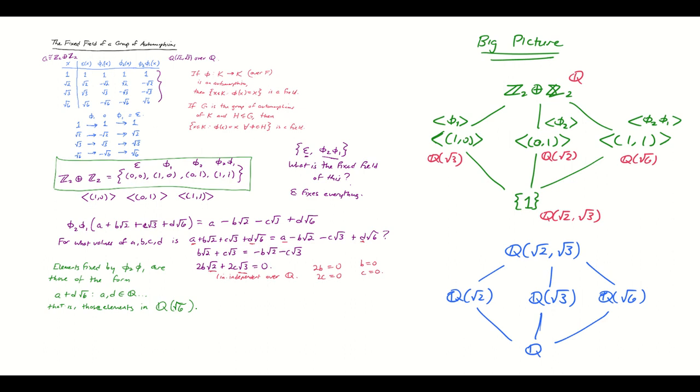So the correspondence between the subgroup picture and the subfield picture, this is a deep theorem. It's called the fundamental theorem of Galois theory. And there's actually a little bit more to the fundamental theorem than that. But that's really the last big idea that I want you to walk away from the course with. And we will talk about that some more in what's to come.